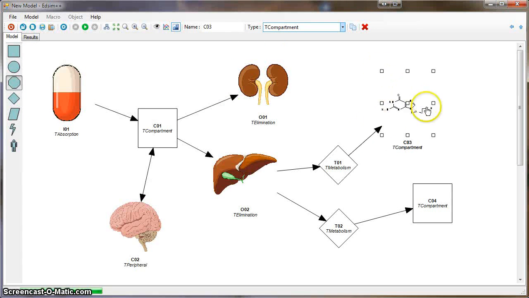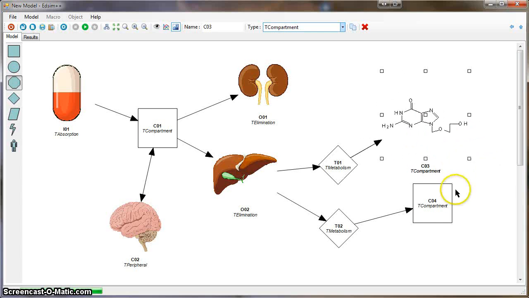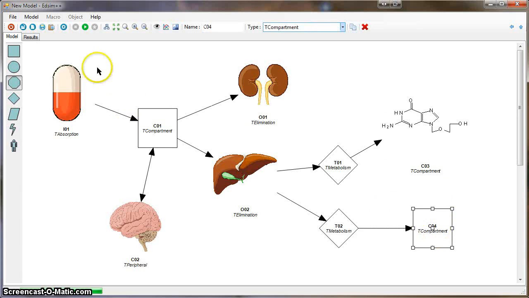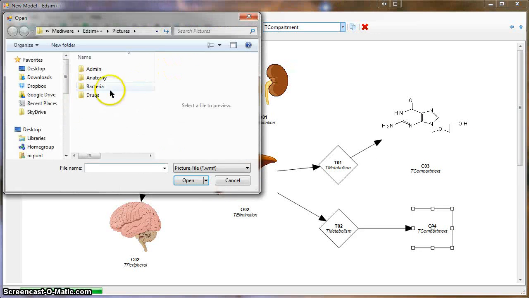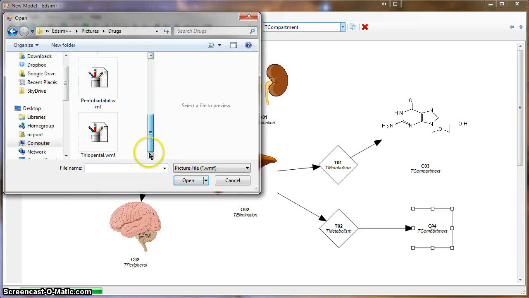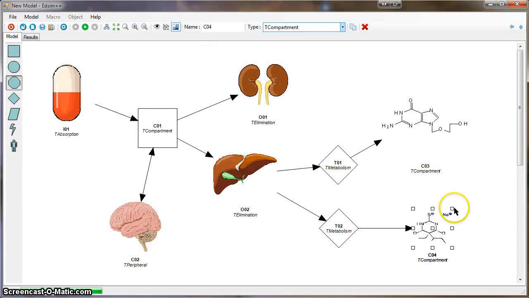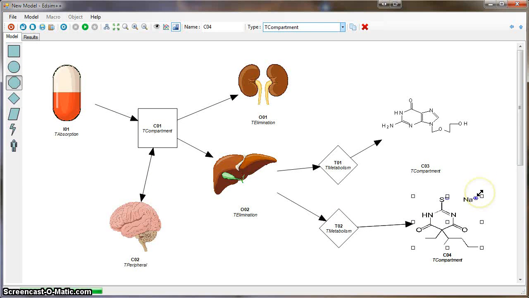Just a simple example here. And another one. So in this way we can make our model visually more attractive, which is of course very handy in education.